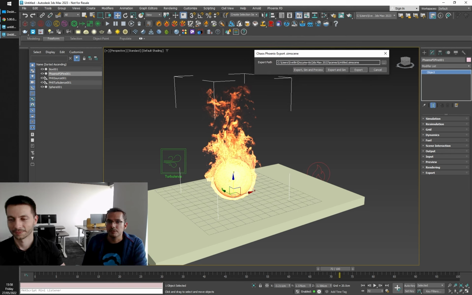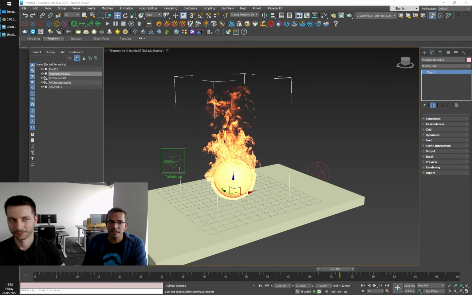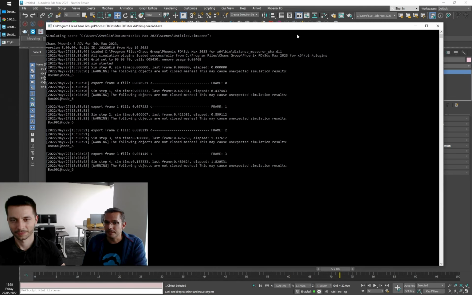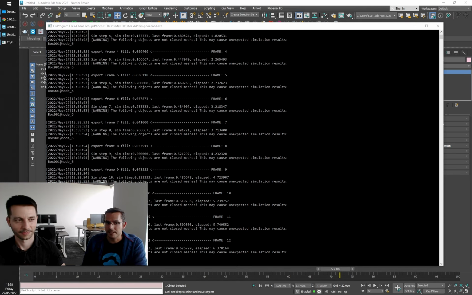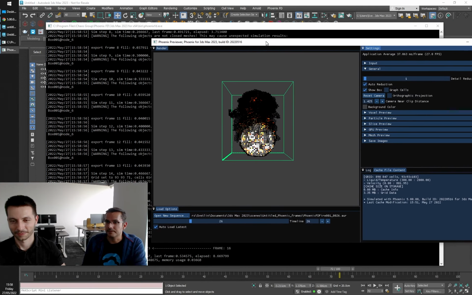For V-Ray Standalone, for example, you are in Max and Maya, you export vrscenes from Max and Maya, which contain everything that V-Ray needs to know about the scene. And with the Phoenix Standalone Simulator, it exports simscenes, which are basically the same format as the vrscenes.